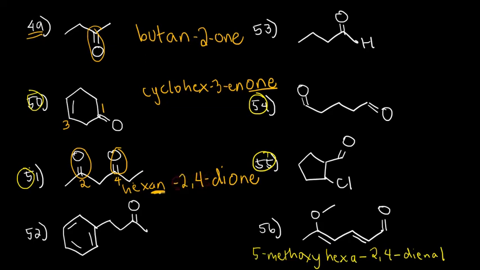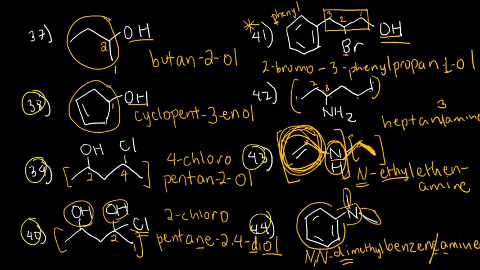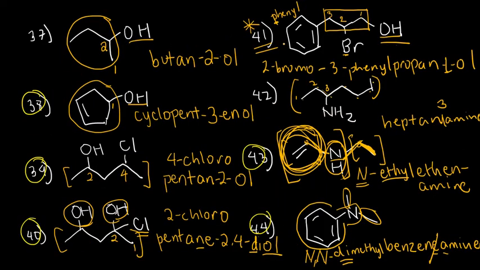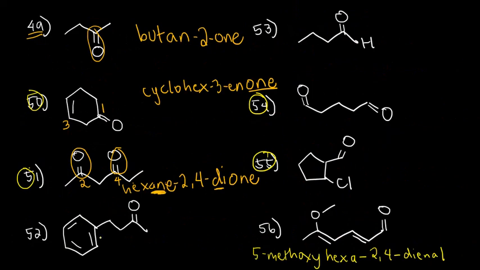Remember, we have 2 consonants, N and D, so in this case, we put a vowel. Well, usually we had an E here before we removed it, so I think it's logical to just return it. Okay, so we have hexane-2,4-dione, or 2,4-hexanedione. You can put the numbers at the start as always. For 52, we have the benzene ring, but one thing that you have learned so far, like number 41, is that the benzene ring does not have the principal group, then this does not become the parent chain. The parent chain would be this one, even if it's shorter, because it contains the carbonyl group.